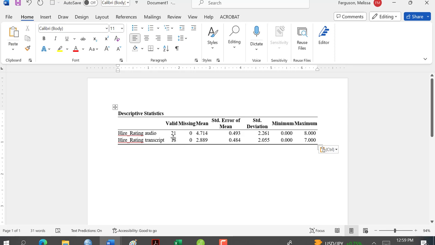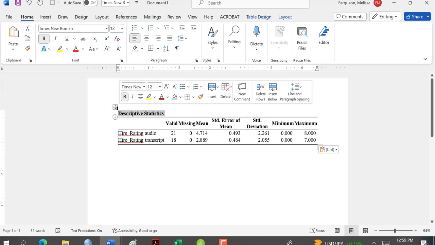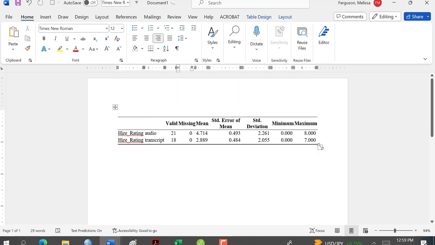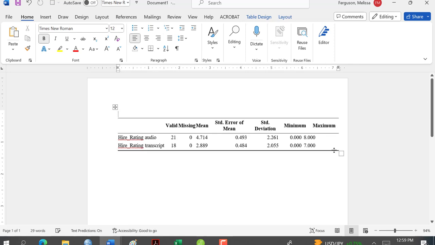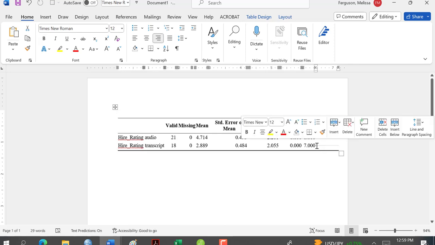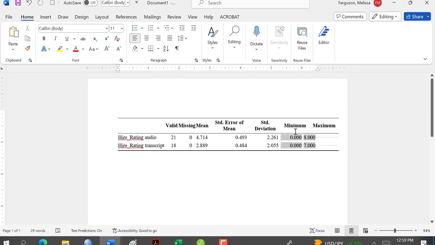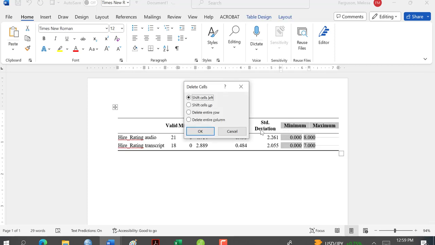It doesn't work as well in Google Docs, but it works well in Word. You can also, with these tables, once it's in Word, delete things. You can make it wider. You can delete things you might not want.